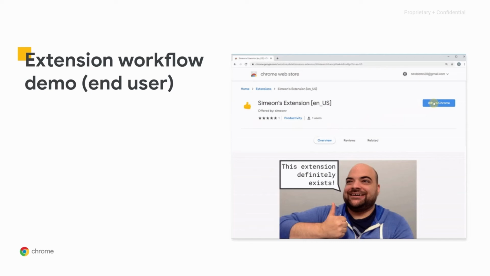Now let's look at what extension workflow looks like for your users. If you were to block all extensions in your environment except what's been allowed to install, you previously had no way of allowing your users to request an extension to be added to the allow list. With this new capability, when a user goes to the Chrome Web Store and tries to install an extension that hasn't been approved for use in the enterprise, when they click on Add to Chrome, they now have the capability to send a request for that extension to be approved for use in the enterprise.